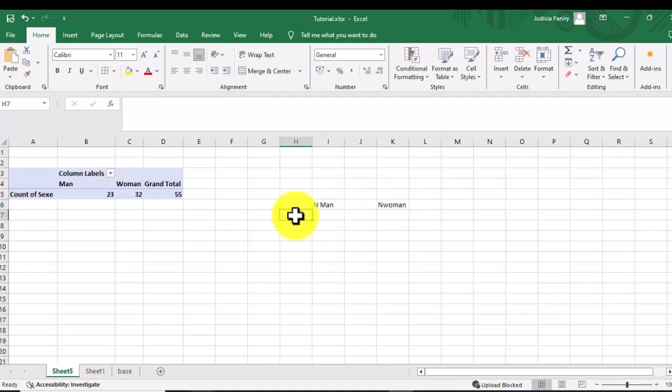So here we can say teen, adult, middle age, senior adult.